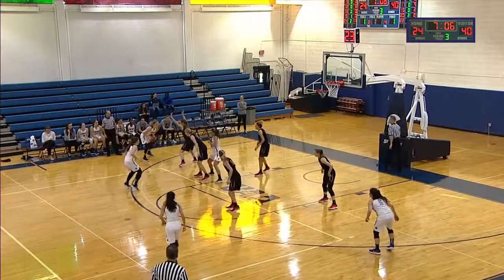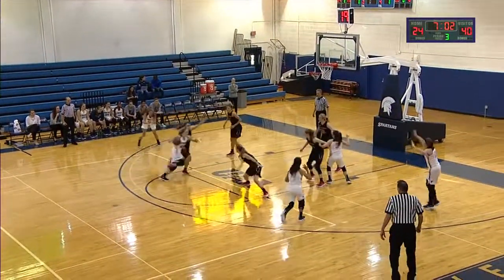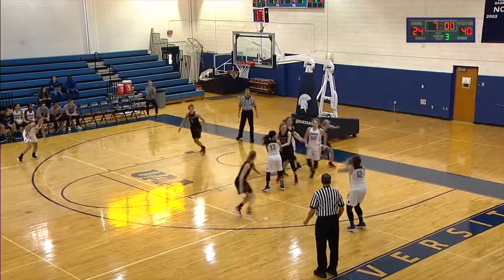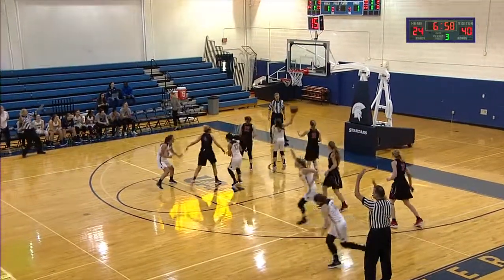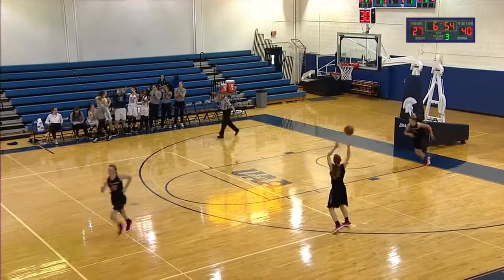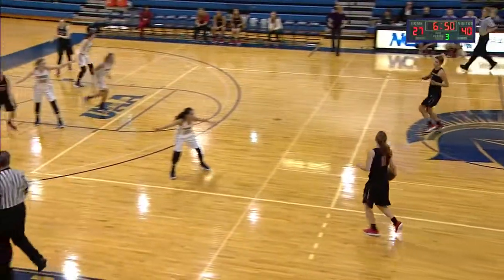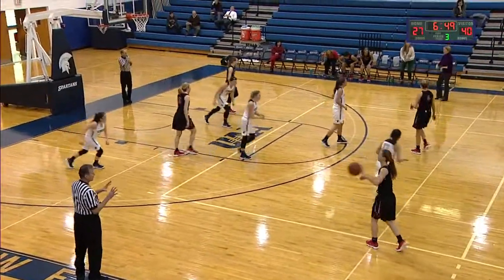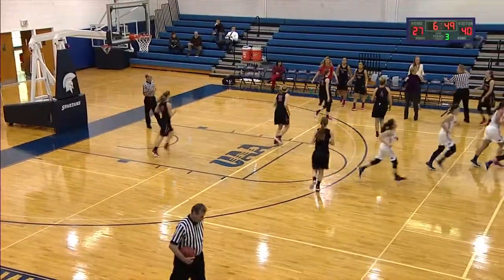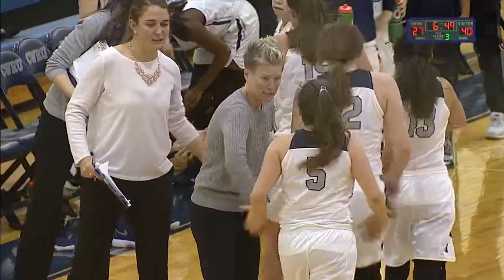Ambergy and Hellman. Hillary in front of her teammates gets a screen from Rollins. Fighting through the screen, kicking it off. That's Alexis Ambergy, and she hits the three. See, that's what we're talking about right there. I think when you're down the way you are right now, Hellman has to become essentially the point guard. And when you get her creating, getting other players involved, that's how you get back in games.